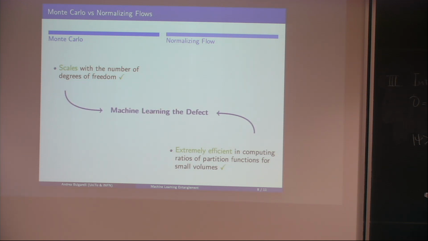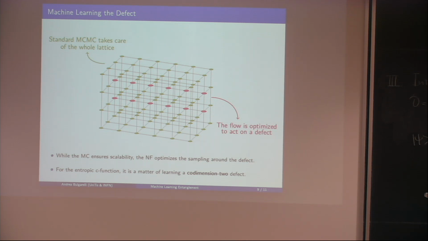And what we ended up with is an approach that we called the machine learning of defects. That is actually a quite simple idea, yet quite powerful, and is based on the introduction of a hierarchy in our simulations between the Monte Carlo and the normalizing flow. The Monte Carlo takes care of the whole lattice, and it's very good at doing that, it scales quite nicely with the volume. While once we have a special set of points, whatever kind of defect you like, not necessarily related to entanglement, since it's a much more general approach, we go there with the normalizing flows, which is highly optimized, and the sampling is locally drastically boosted.